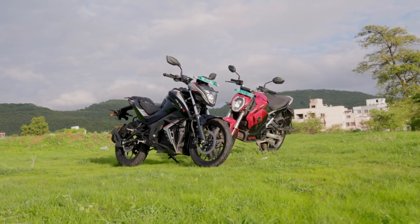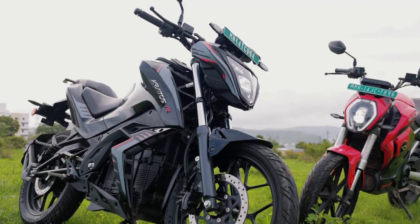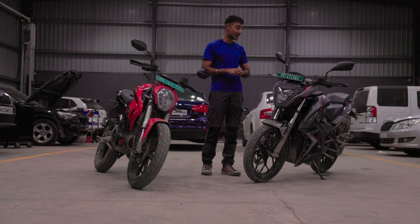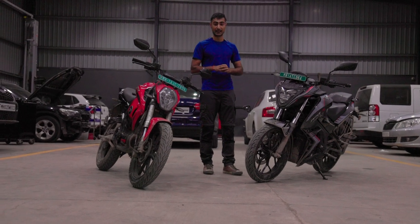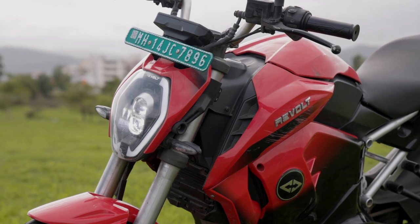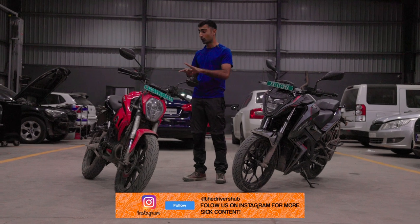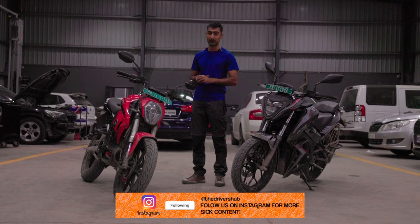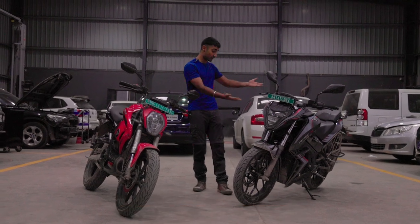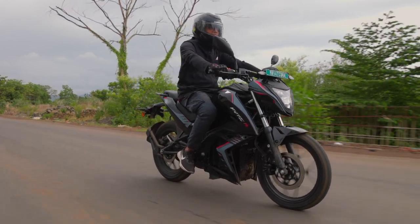The winner is the one that takes the good stuff from a real motorcycle and adds it to an electric package — and that is the Tork Kratos R for me, with oodles of fun and enough tech to impress your mates. The Revolt, on the other hand, is better suited to someone with no dynamic riding in mind — a complete A-to-B commuter bike with no panache. The clear winner is the Tork Kratos R, but that's because we're The Driver's Hub and we prefer performance.